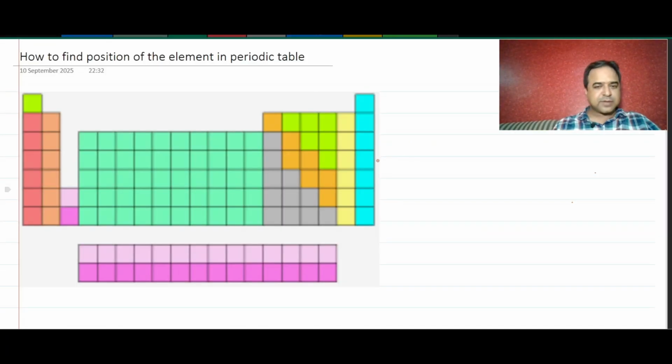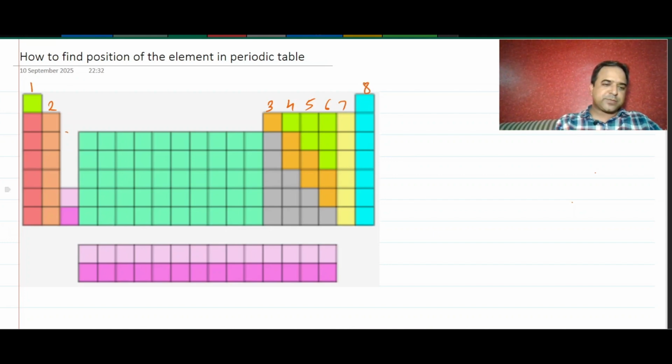Come from one of the students. But before we go to this topic, we need to understand how this periodic table is. You need to understand these columns are representing groups, wherein you will be taking this one as group 1, 2, here you will be keeping group 3, 4, 5, 6, 7 and 8.